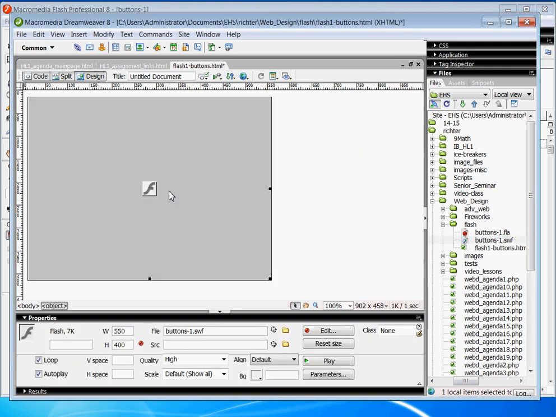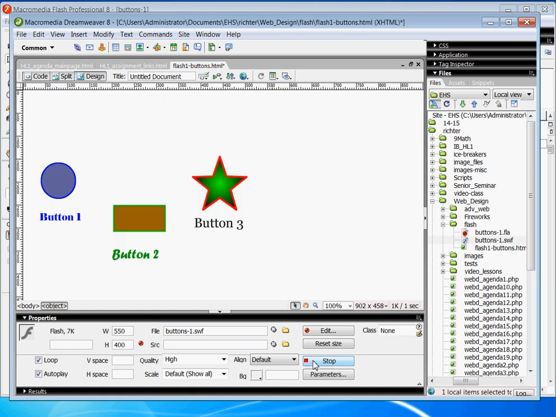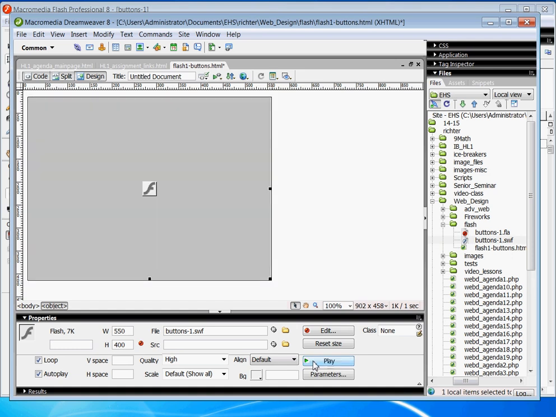It just looks weird. You can preview it by pressing play. Okay, you may remember that from way back in Dreamweaver 1 and 2. We worked a little bit with Flash files, ones that were already made. So now it's done. So I'm going to save it again. I'm going to open up my home page. I won't show you that part. I'm going to link it up, and then I'm going to upload everything to BlueCube. So hopefully you guys can do that part on your own. Good luck. Hopefully this recording works.